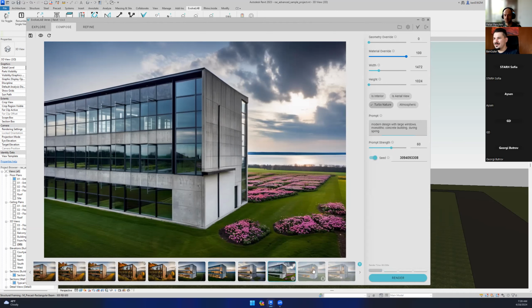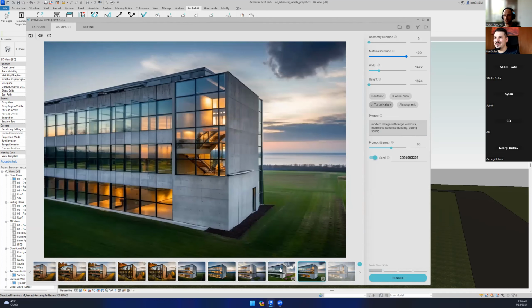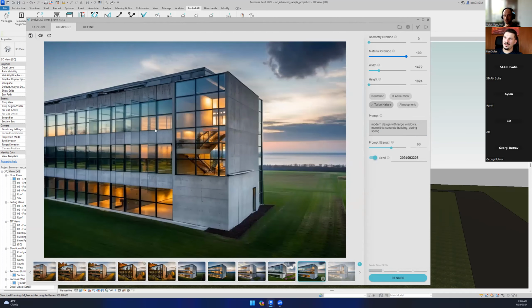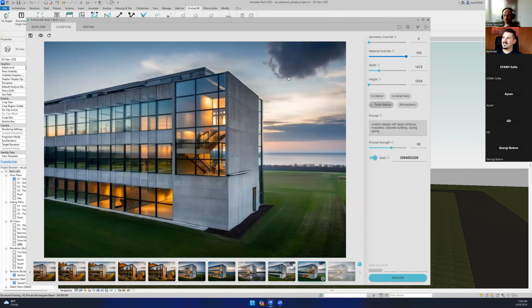So, okay, let's see here what happened. This one is from, okay, these two I think are the same seed. Even with this one, it seems like some of it stayed the same, like some of these pixels stay the same with the pattern over there. But I could see how the flowers went away. And the sky, this part remained the same, but a lot of the sky changed.